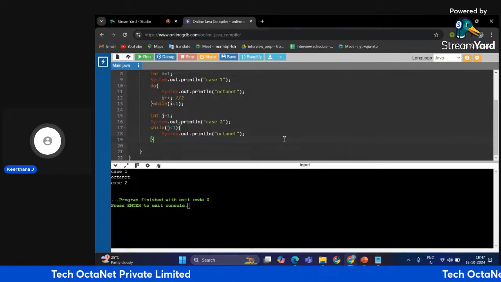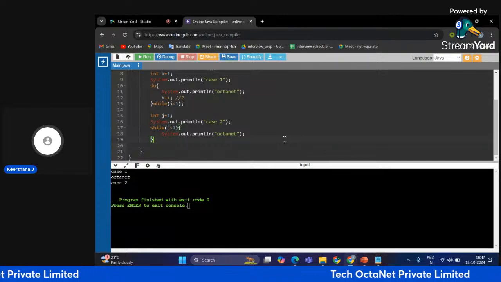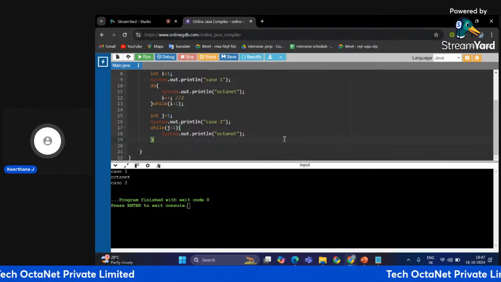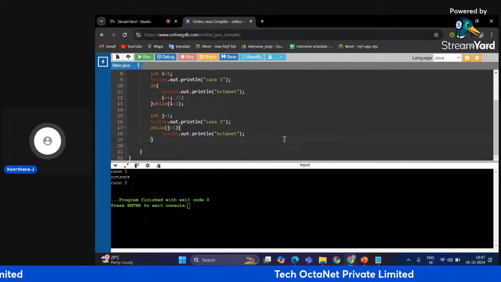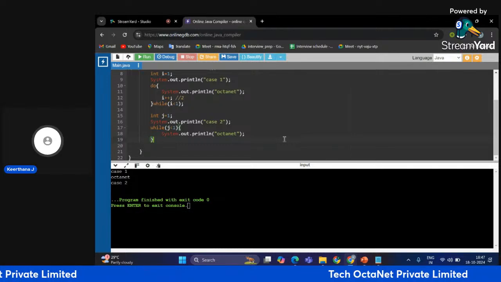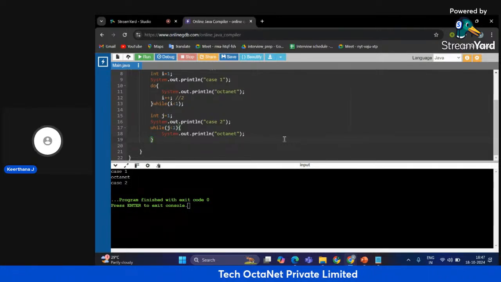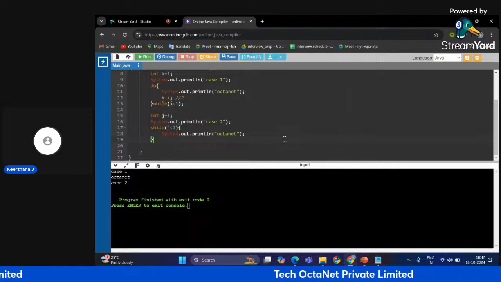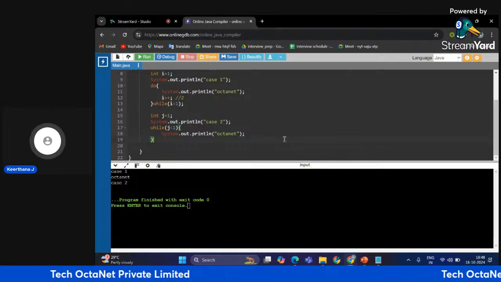Let's say we are going to have an aptitude round. For the first round, I'm not going to check any condition. But for the second round, I'm going to have a condition here. Only the people who have scored a threshold mark in the aptitude round will be qualified for my next technical coding round. This is an example of how a do while works.